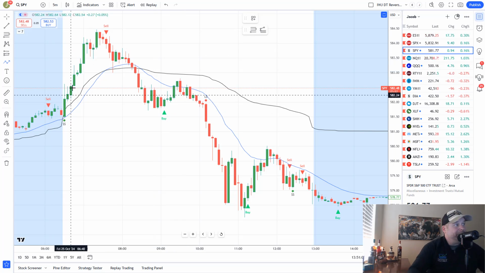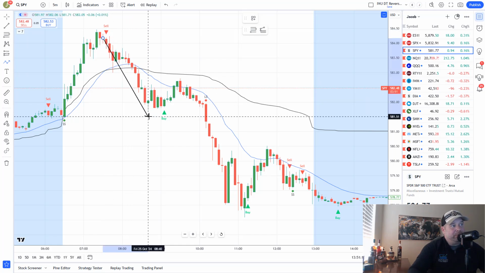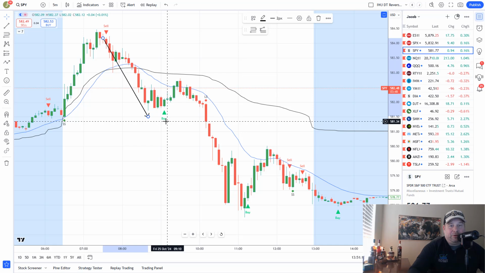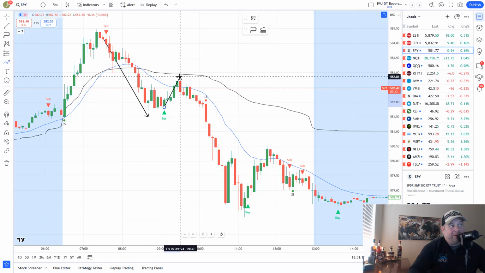So we get the move up at the beginning of the day. At almost the exact top, we get the sell signal. Not quite the exact top, and you get this straight down move for like 2.5 points, which again, if you know anything about day trading, that's an absolute crusher of a day trade. Then you get the buy signal here, another winner. This is a small winner to the upside.